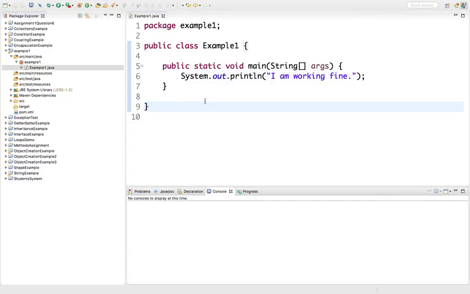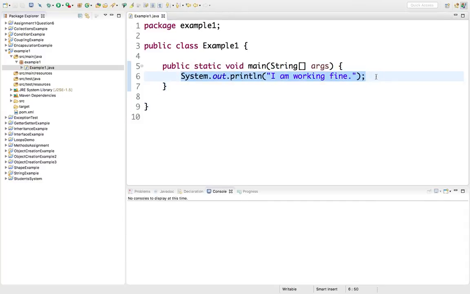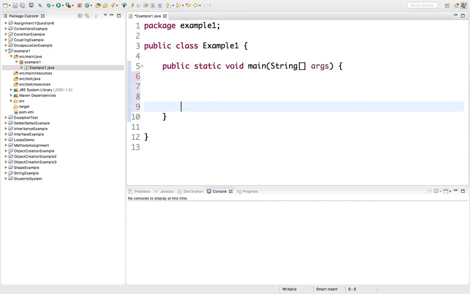Fine. Now we need to write certain code over here which is going to help us open a browser and navigate to a URL. For that we need to go to Selenium and use some of the classes which are already created in the Selenium library.